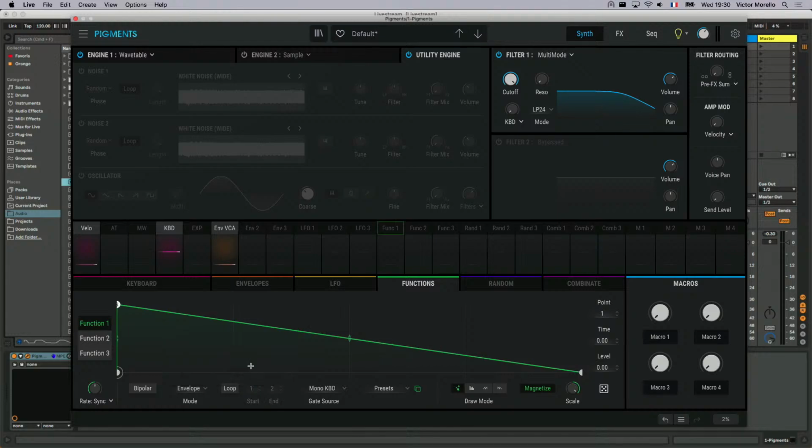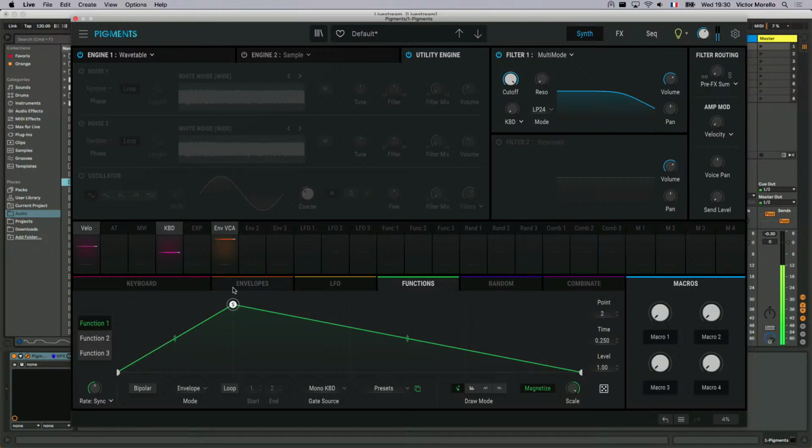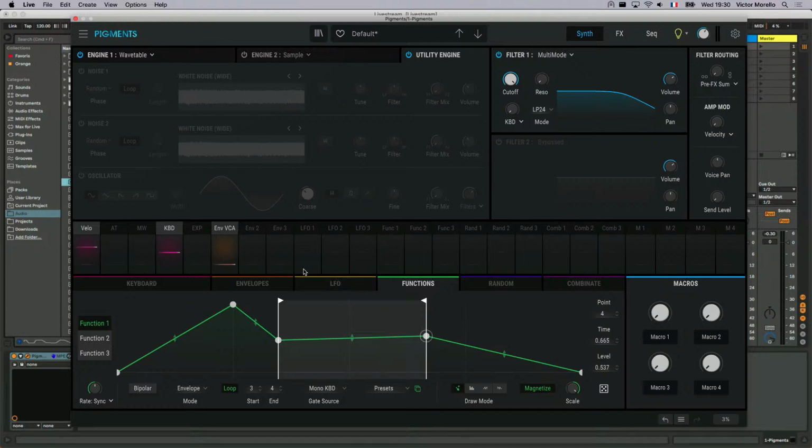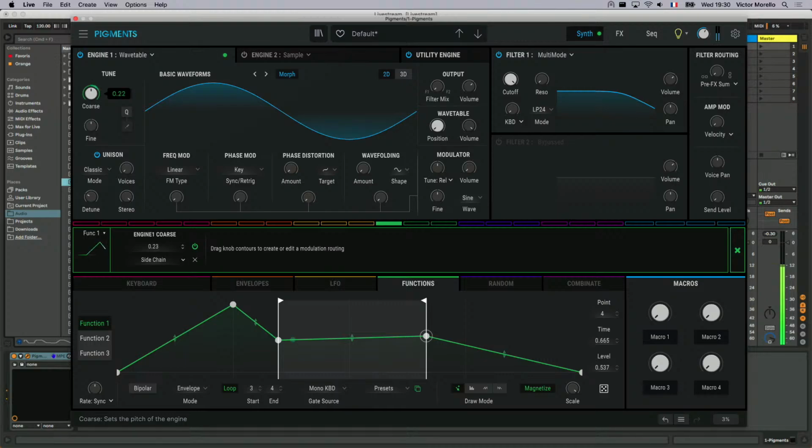Okay? If you switch it to envelope, what you get is an envelope with a sustain point. So if you press a key, it will reach the sustain point, it will stay there, and then when you release it, it will release. You can change the sustain point by double-clicking on it. And you can also do fancy things like looping between segments with the loop function here. So for example, I set it to loop on the 4th point, and then I set it to begin loop on the 3rd point, and if I assign this to my pitch, you can hear it's doing the first part, and then it's looping on the little ramp I created. Pac-Man.